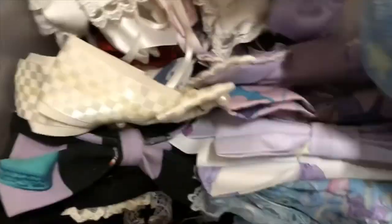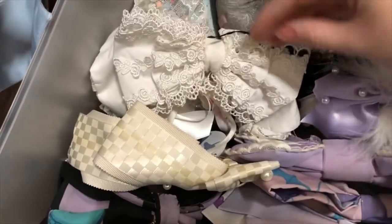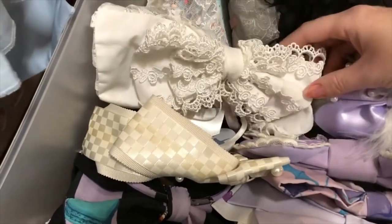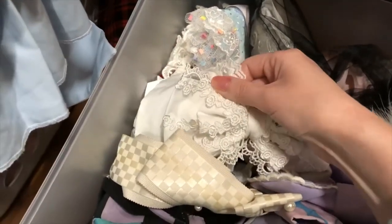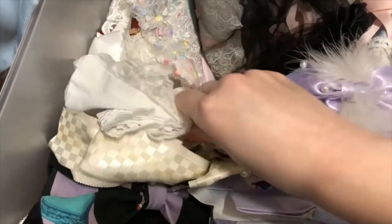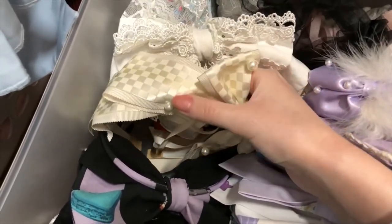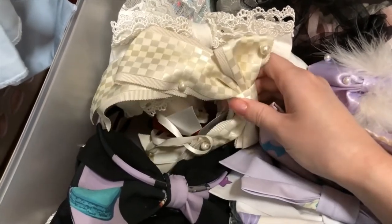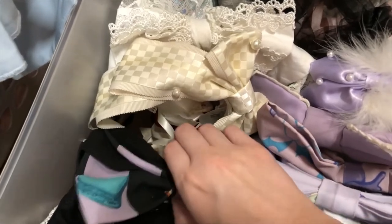This is the very first head bow I ever bought, and you can tell it's from eBay because it is really low quality — the lace is super stiff and it's just gigantic and not great. I haven't worn it in a couple years, but given that I don't have any other basic white head bow, it's just kind of living in here. I do have this ivory one though, and I really like the checkerboard design to it — it gives me Alice in Wonderland vibes. On camera it's coming off a little bit yellow, but I promise it's definitely ivory in person. Definitely going to use that more with my Alice coordinates.